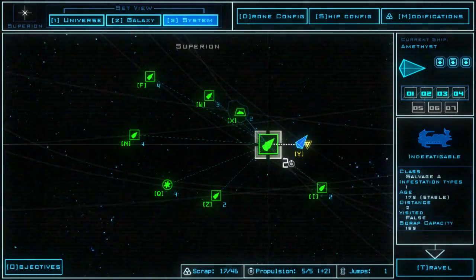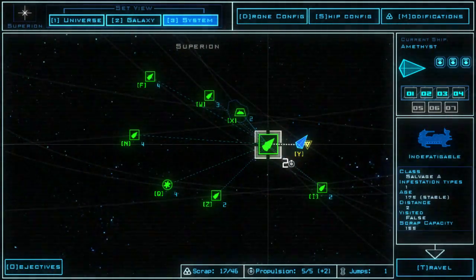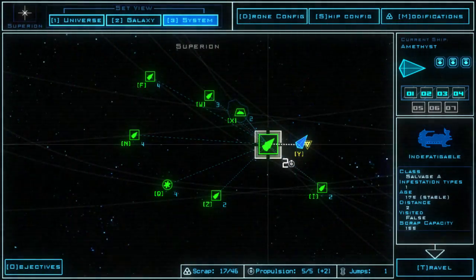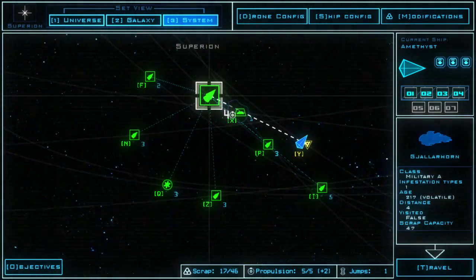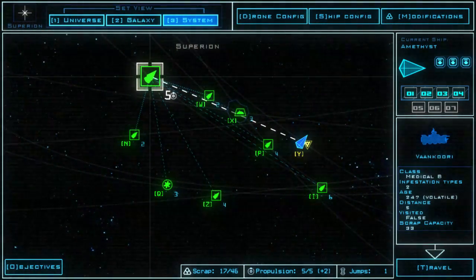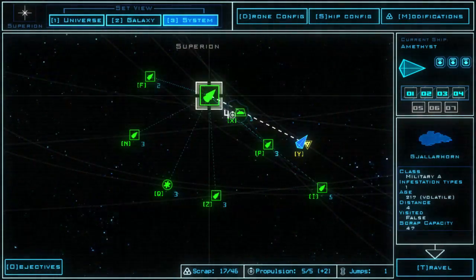So I want to get to this guy. What we're going to do is go to this one because it's a salvage A with only one infestation type, so it should be relatively easy to get through. And it's stable, so I can spend all the time I want. Then I'm going to swing up here, that's going to be 4, and then 5. Then I'll be able to swing over here as well to this medical ship. That's just maximizing the amount of different ships that I can get to in the system before we have to jump away. So let's go ahead and do that.